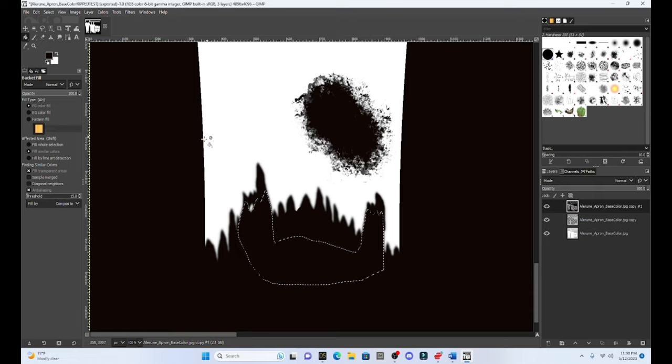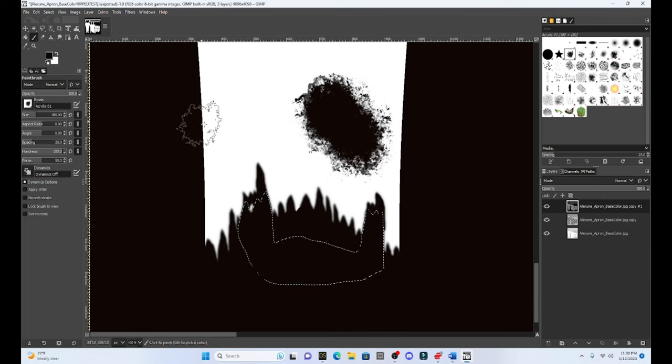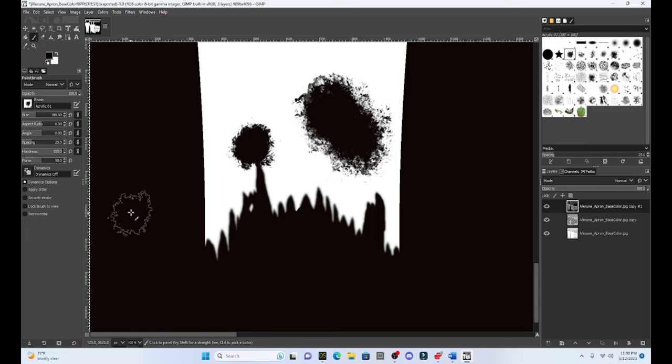All right, and you know, maybe we should add another hole over here. So just for fun, let's select a paintbrush tool and let's add a hole. Maybe, what do you think, right here? Oh, see, if I still have my lasso selected, I won't be able to do anything. That's when select all comes in handy. Select that now. Okay, now I got a nice hole there. Maybe we should shrink it. Add a partial tear here. Might be overdoing it now. Got that artifact, get rid of that. Okay. I don't know. That looks pretty good.